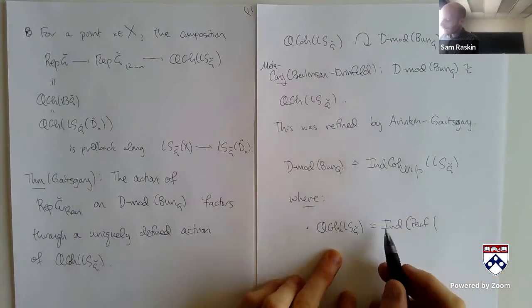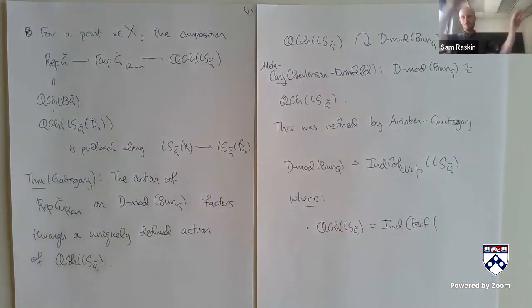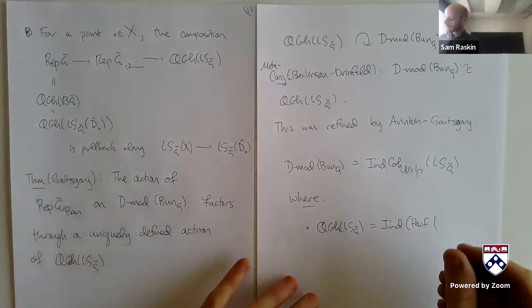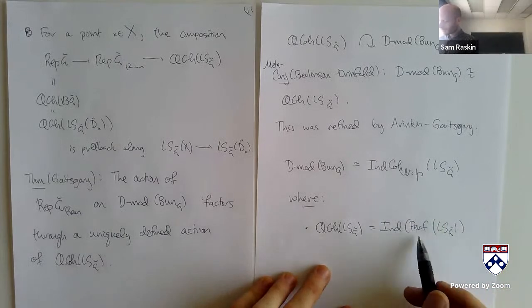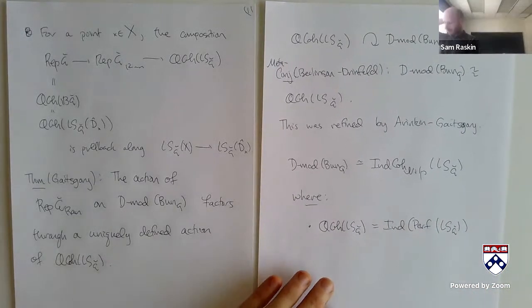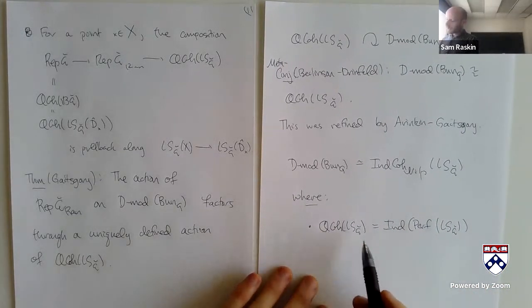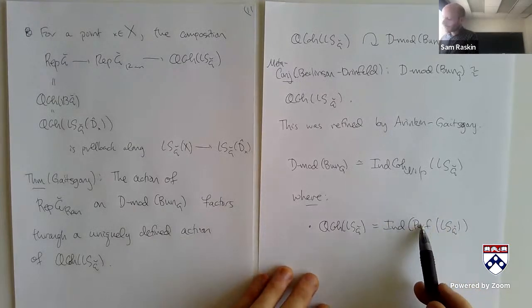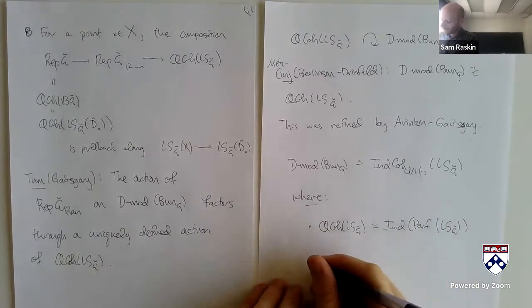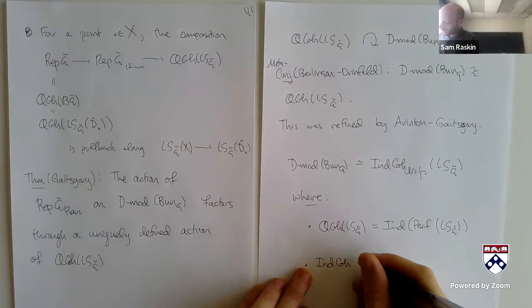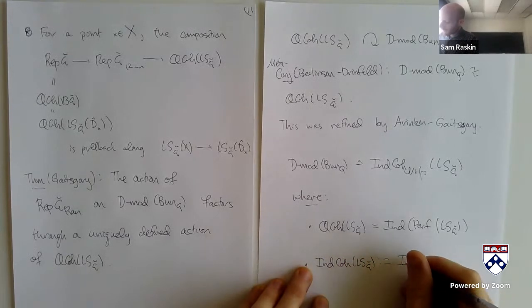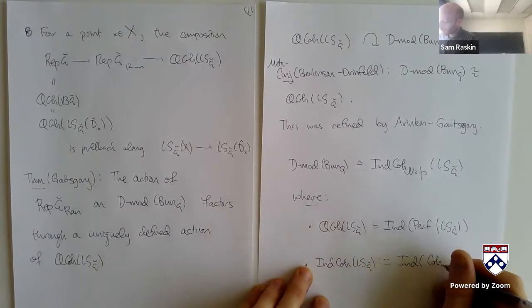There's some operation, Ind, that means take formal unions of objects. There's a theorem following Thomason and Chabot and others that this category of quasi-coherent sheaves is obtained by that from something called the category of perfect complexes. There's something bigger, which is called IndCoh of LocSys G check, and this is defined to be Ind of coherent complexes.